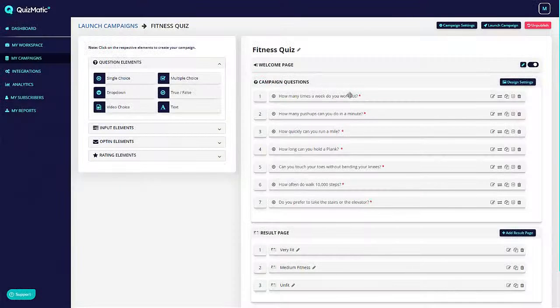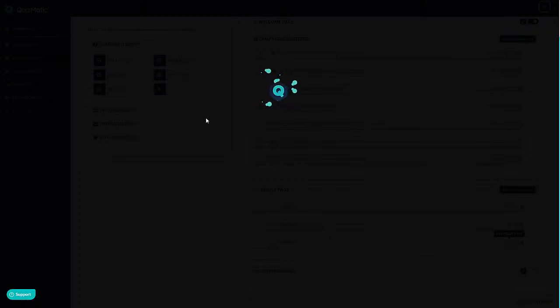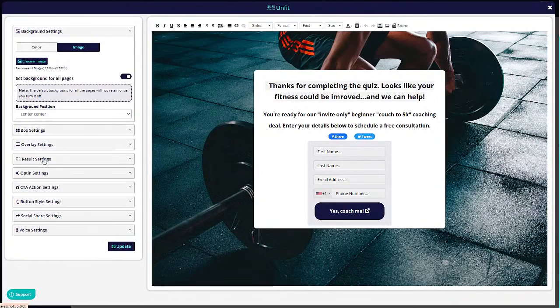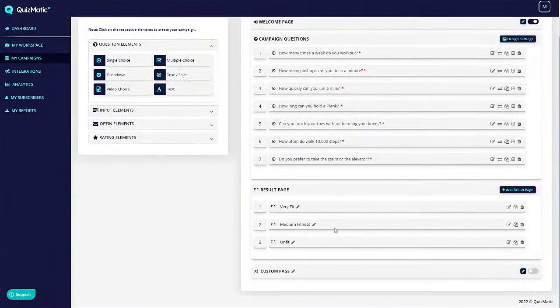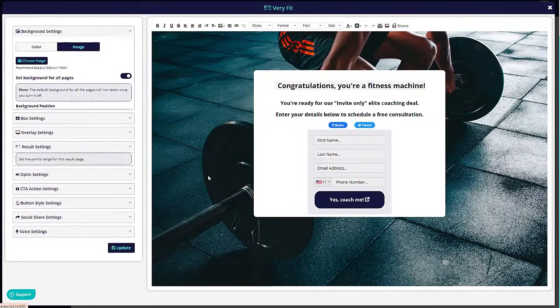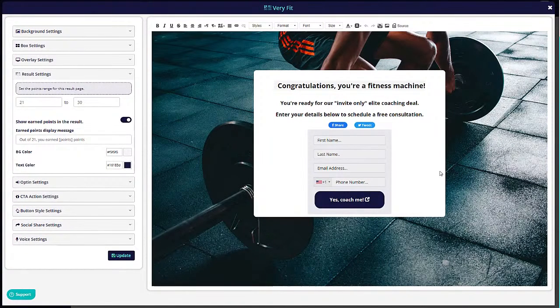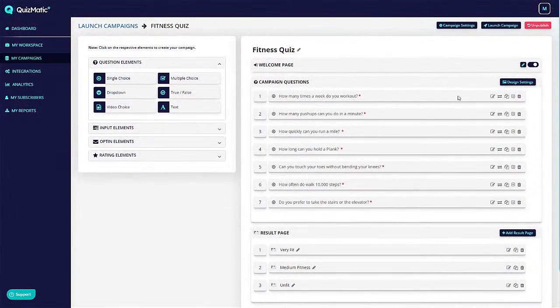So we go back here into the quiz, and I'll show you slightly differently how that one is set up. You've seen the questions already, but we've got 3 different results here that we want to take people to, and we've classified them as unfit, medium, or very. So if someone is unfit, we say, right, if you've got between 0 and 7 points, you're unfit, so show this outcome. And then the same for medium with a different score. Then very fit, we said if you score between 21 and 30, you're very fit, so we give them a different outcome. And that's all handled automatically inside the logic of the quiz. That's just 2 quick examples of different quiz types that we have inside Quizmatic.